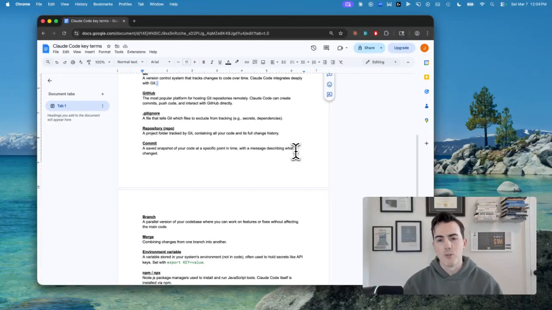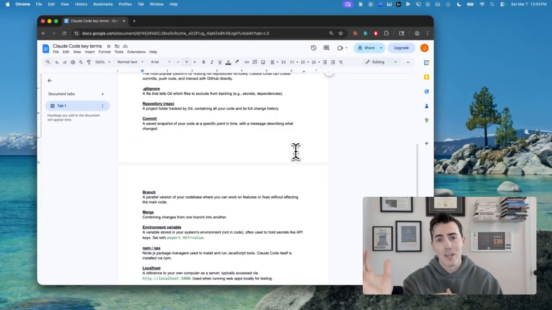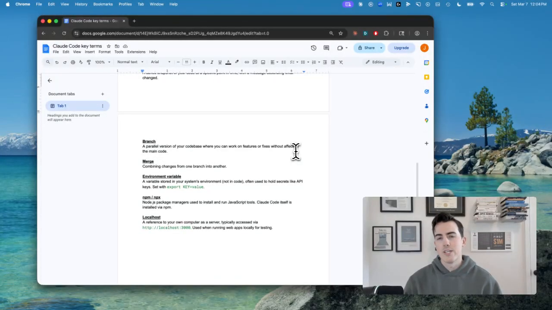Repo is a project folder that's going to contain all of that code. And to add all of that code and make it live and make it work, whether it's locally on your computer or live on a website, you need to commit that code, and that's called a commit. Now, a branch is, say, if you have your live website or your live web app, and you create a branch where you work on all the different changes that won't affect the original root. Then you can eventually merge that branch into the root, the tree in that whole analogy, and it'll make that live once the branch is merged in.